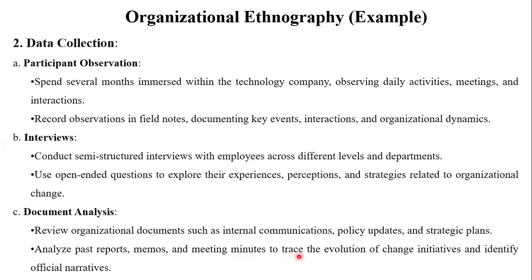You can also consider their financial statements, their policy reports, their CSR reports, their sustainability reports, in order to dive into more detail. So these are the data collection procedures that you can adopt in considering organizational ethnography as a second step.